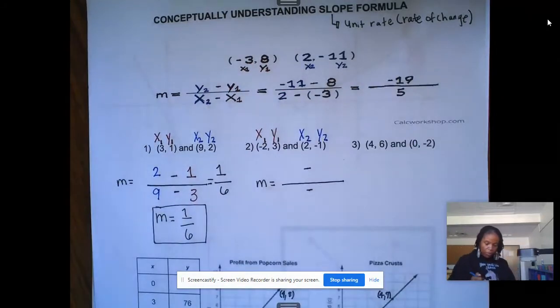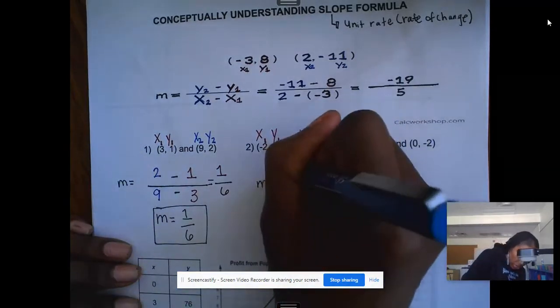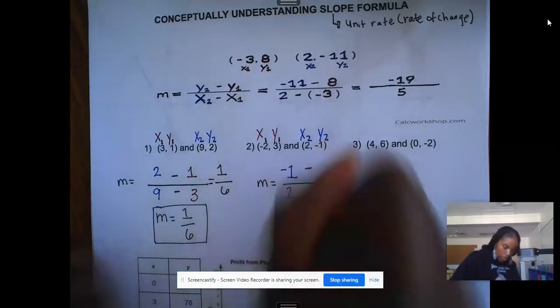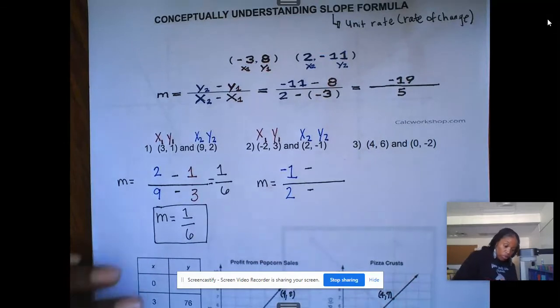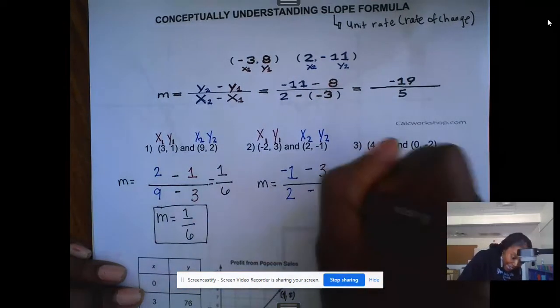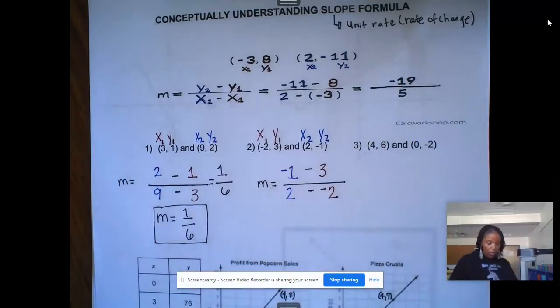And now we're going to plug in. We plug in because our formula starts with the sub 2's first, so y is on top, y is the numerator. So negative 1, because that's a negative, and then 2. And then I'm going to do my 3, because that's y sub 1, and I'm going to do my negative 2. Now, when you have double negatives right here, you want to be sure that you change those into positives, because double negatives cancel each other out.